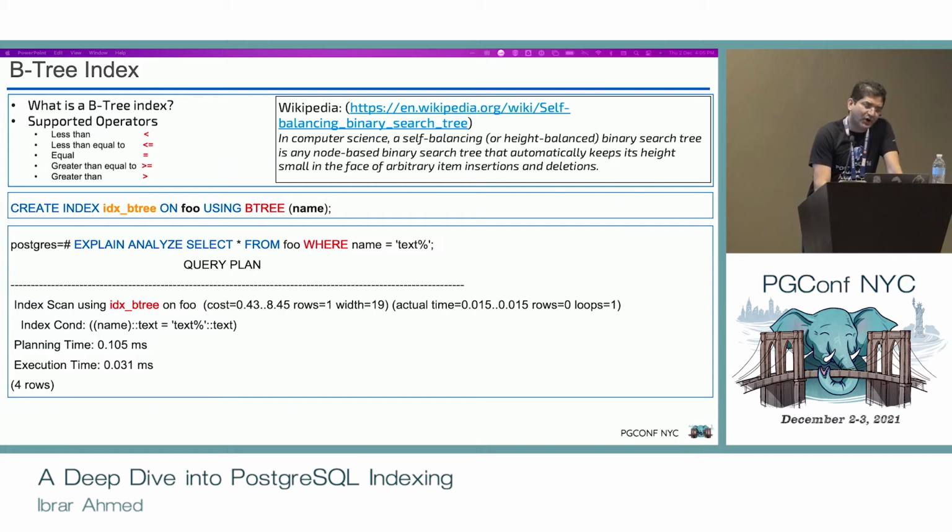So how do you use that? The default is a B-tree, but you can write CREATE INDEX, the name of the index, ON any table name, USING btree, USING hash, USING gist, USING gin, or USING brin. You provide the name of the index type. But if you don't use the USING keyword, the default will be B-tree. So when you are specifically creating a type of index, you have to provide the USING keyword with the name of that index type. Here we just created a B-tree index, and when you run EXPLAIN ANALYZE, you can see the B-tree index is used.